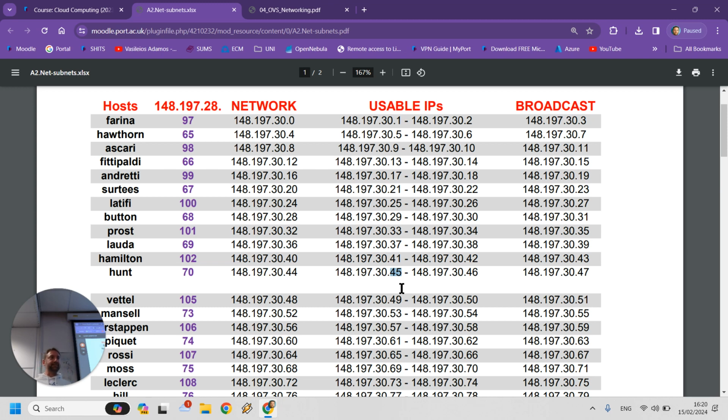Yes, 46 is a perfectly valid IP address to use here. You have 2 addresses, you can use either of them, but please, please, please have mercy on my soul and use the first address, because I have a small chance of remembering the addresses. If we want our troubleshooting to be easier, I need to assume that you will use your first usable IP address on Prometheus, and then your second usable IP address on the virtual machine that you will build in the cloud that will utilize that network card and will connect to that network card.